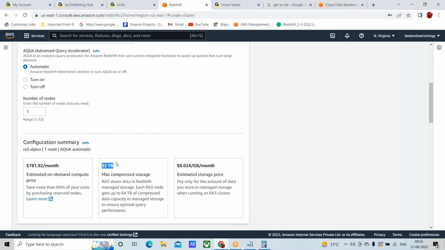If you are using 5 TB, you will pay for 5 TB. But as your data is increasing, you no need to add nodes. That point, please remember. No need to add nodes. Even if your data increases up to 32 TB, yes, the same nodes can accommodate, and how much data you are using, that much only will be charged.